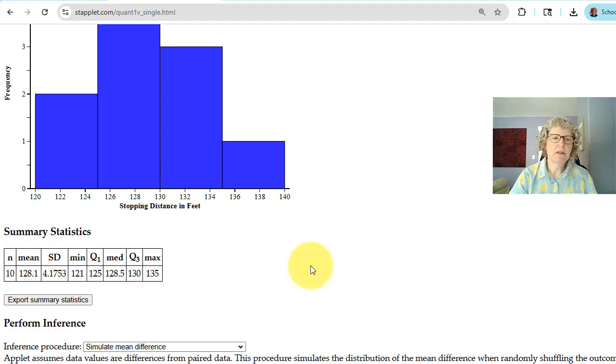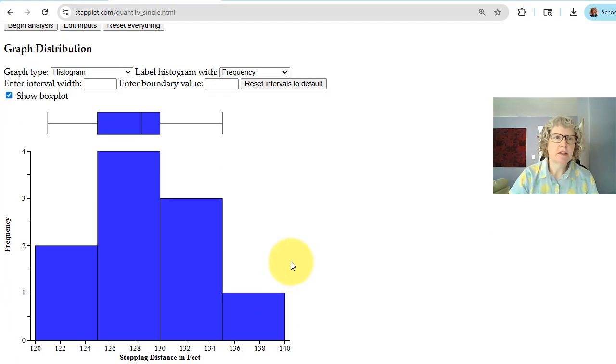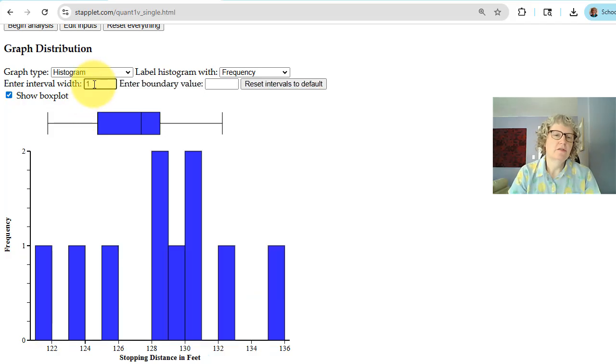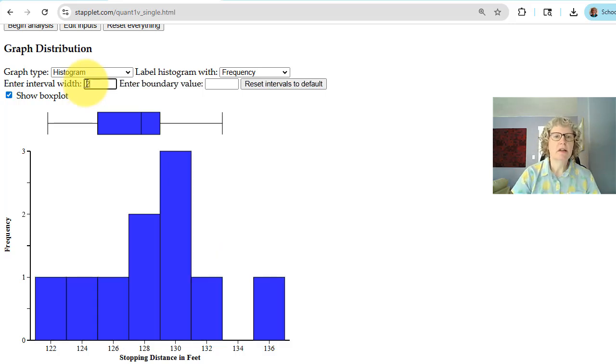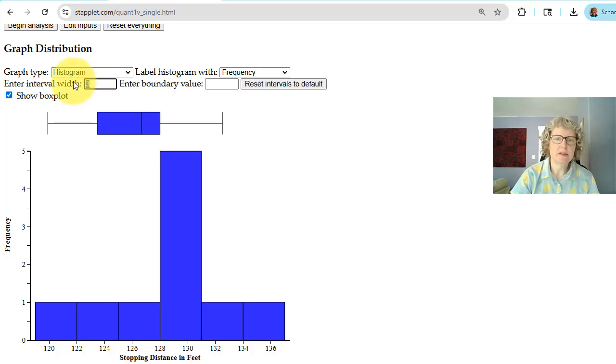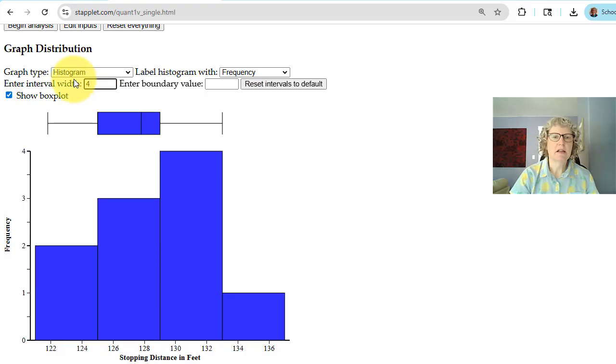And also, let's just play around with our interval width a little bit. Interval width, or bin width, is the width of these bars. Like on Statplet, you can see there's two, well, I guess you can tell from the frequency as well. 2, 4, 3, 1. Sometimes when you change this, like if we did an interval width of 1, that just gives you a single trial in each one. Just kind of try some different values here. That one looks more normal-ish, right? So it's important to realize with histograms, the bin width really can make a difference in the shape.